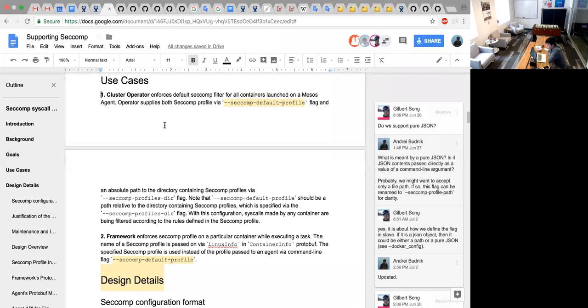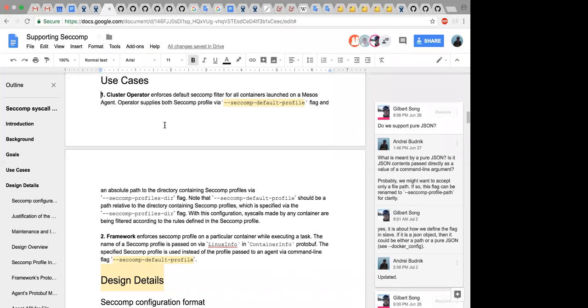I think it's orthogonal. We could still have the config dir, and then on the framework API, the user is just going to define the name instead of the long things. Okay. Yeah. Sure. I think this config dir is definitely nicer, and people can just have one file per profile. Yeah. This is similar to CNI config too. I see. Make it more consistent.